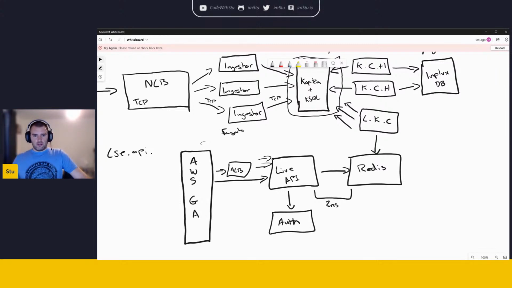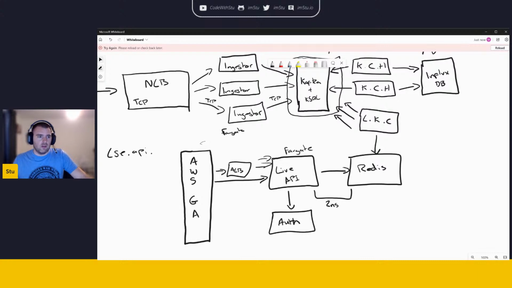So NLB distributes our traffic, splits it nice and early. When it comes around to global accelerator, using that latency, as we went through earlier. ALB, because we need layer 7 routing. And we can do target groups that we can do canary deployments on and stuff like that. So that's all fine and dandy. Again, live API, this will be on Fargate as well.